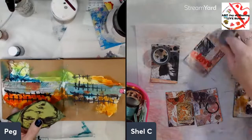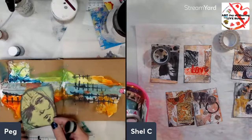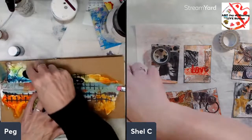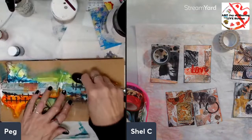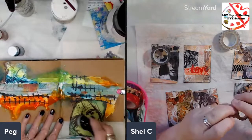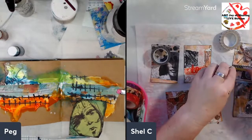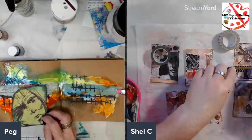Good old washi tape. I don't know if there was any gold. I wanted more of a coppery color. Let's see what the gold looks like if I can even get it to start peeling. That's still wet. Oh well. Only so much you can do with all that wetness on a page, you know? Yep, that's true.